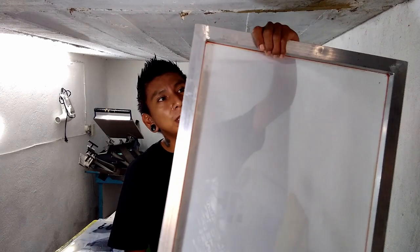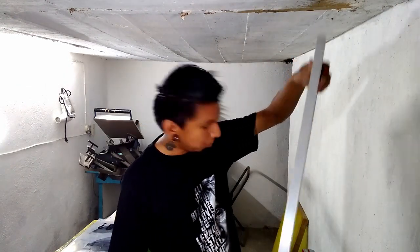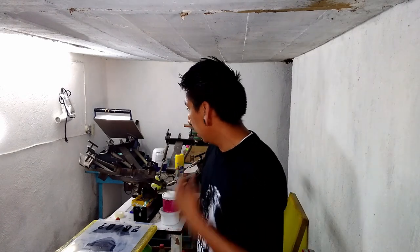Unfortunately, I couldn't use these ones because these are more open mesh. It wouldn't be good for the halftones. But maybe you guys have larger screens, so you won't have this little problem where you have to tape off part of the design, the bottom of the print, but oh well. Anyways, I'm gonna register this real quick and start printing.